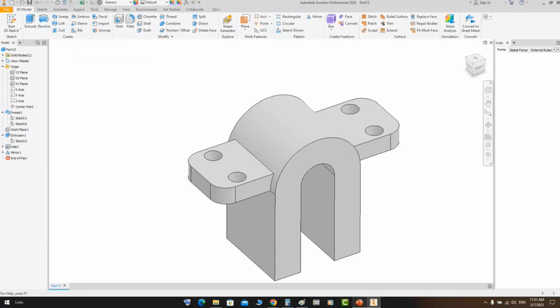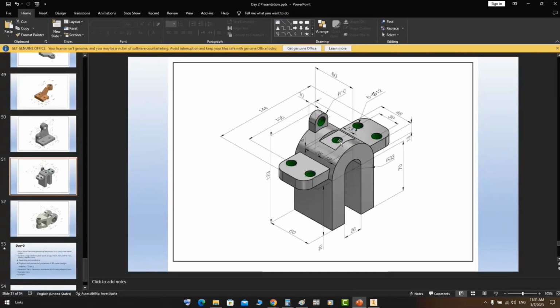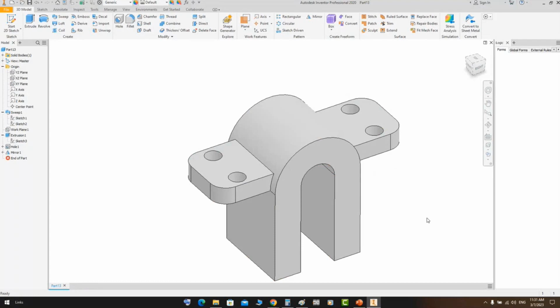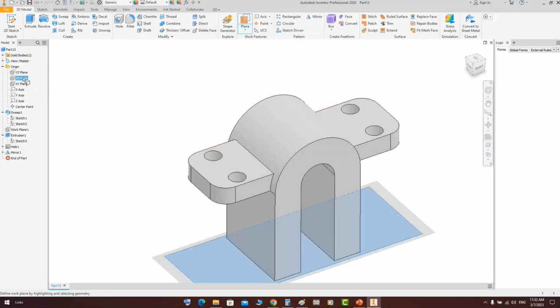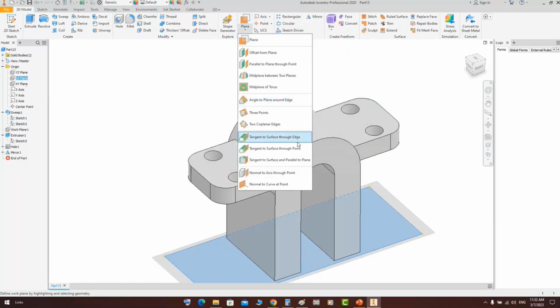Now we need to make a cut here, after that creating a new hole through that one. So how to make a cut at the top here? You can make a plane at the top. So you can use one of the origin planes like that one and make a tangent plane to that surface, as we discussed on the planes here. So you can make a tangent plane parallel to another plane.